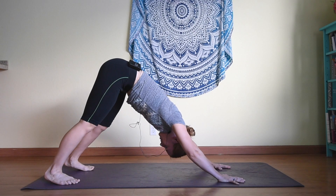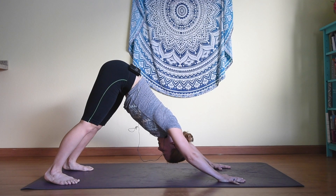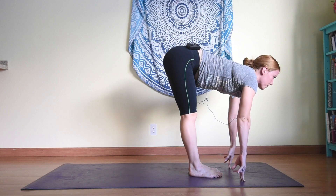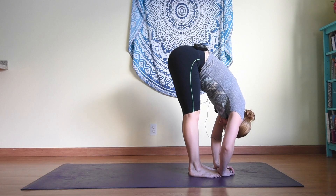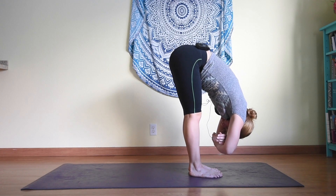When you're ready, find stillness pressing heels towards the floor — do not stress if they don't touch, especially here at the beginning of practice. Think about lifting your tailbones, pointing them to the sky. Inhale stepping your feet in between your hands, rising to the halfway lift, exhale folding forward. You can always bend the knees to relieve tension in the back. You may also want to grab opposite elbows and sway side to side, letting your head hang, still warming up the hamstrings.